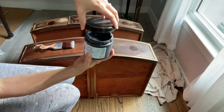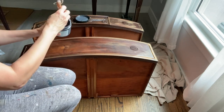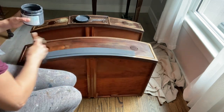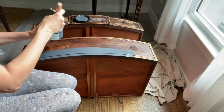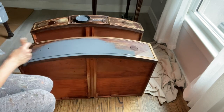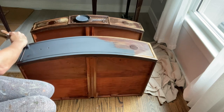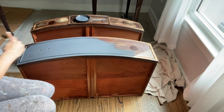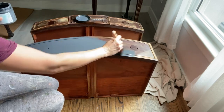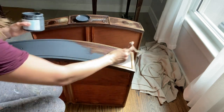While I'm waiting for that stripper to do its thing, I got in here with my Silk Almond Mineral Paint. I love Silk paint — this paint has a built-in top coat and a built-in primer, which means I'm going to have zero bleed-through on this red buffet. This gorgeous color is called Black Sands; it's almost like a graphite charcoal color. I applied it with a smooth synthetic brush, working on one drawer at a time and waiting two hours in between coats of paint.